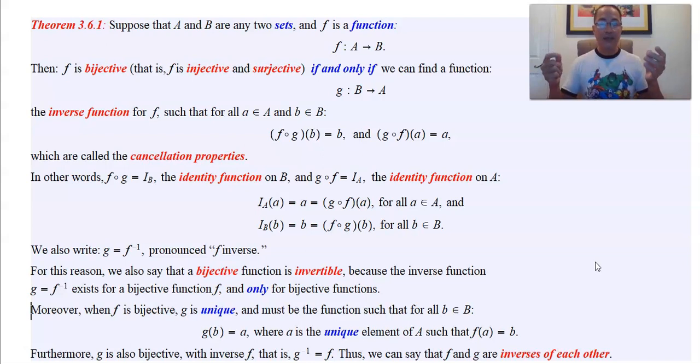So we see this in the cosine arc cosine example. Let's talk about the cancellation properties. If you have, for example, pi over 3, we did cosine of pi over 3 is 1/2, and this is the reason why arc cosine 1/2 is pi over 3. So compose that. If you input pi over 3 into cosine, you get 1/2, and then you input that into arc cosine, you get back pi over 3. That's the cancellation property for pi over 3.